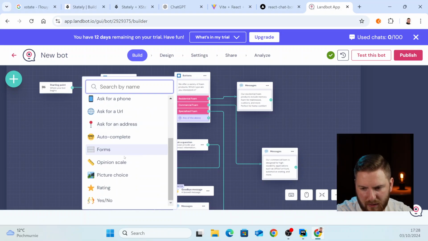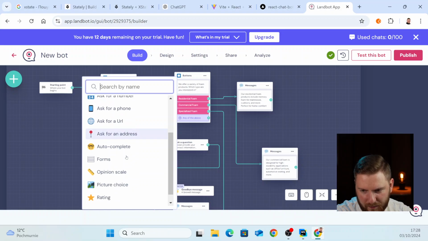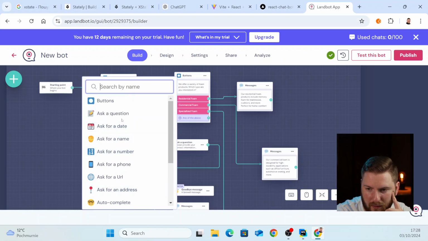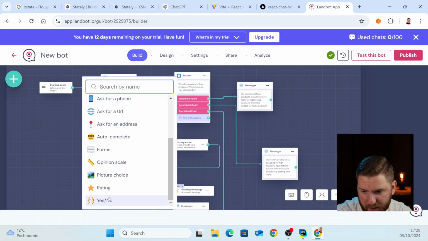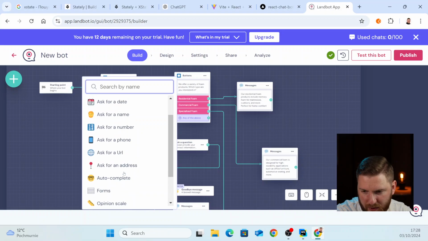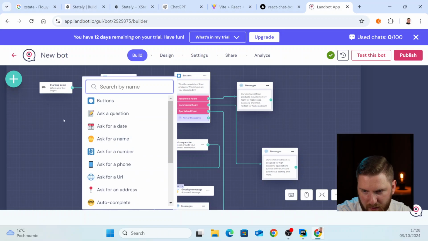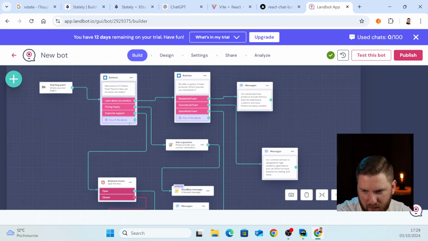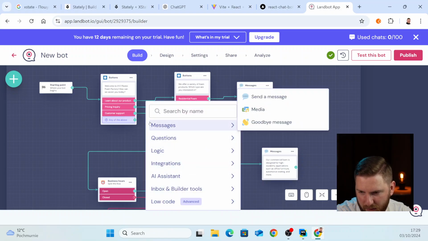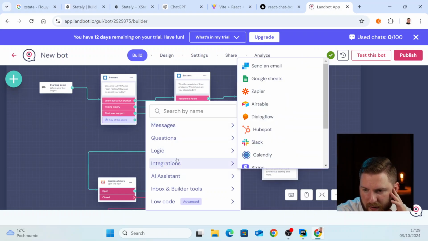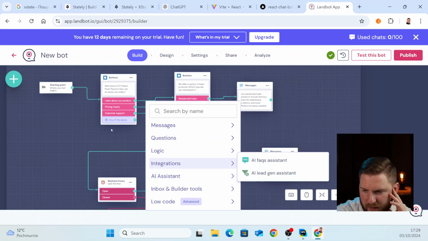There is a possibility to add, okay, where is AI? Rating, yes, no, picture choice, opinion, forms, autocomplete, ask for address, ask a question. What if we, okay, it looks like that's where we can find the AI assistant.